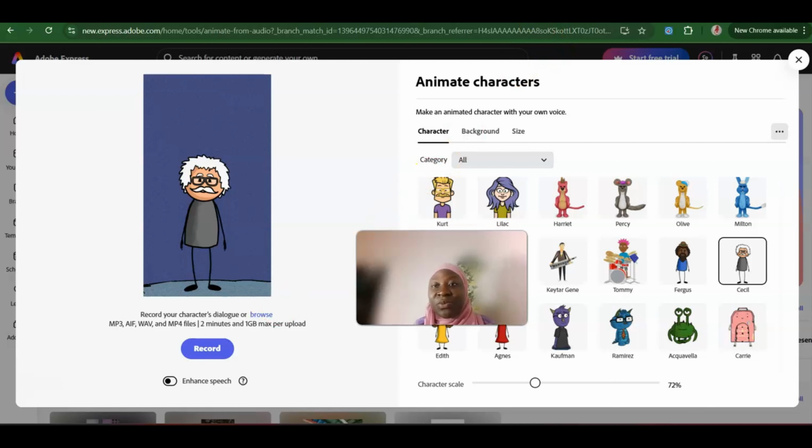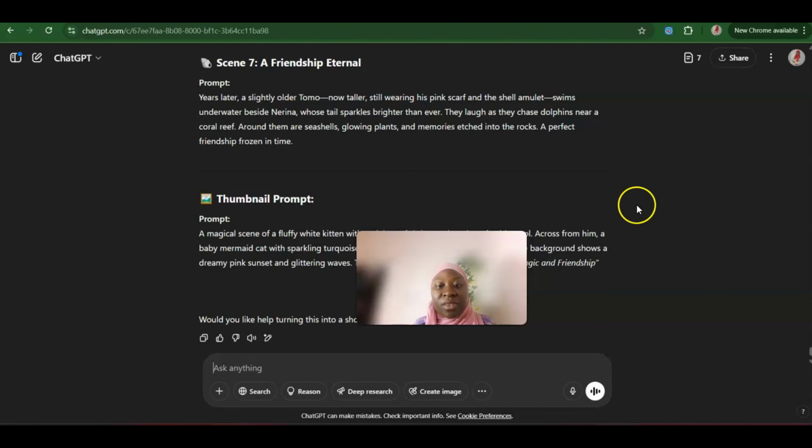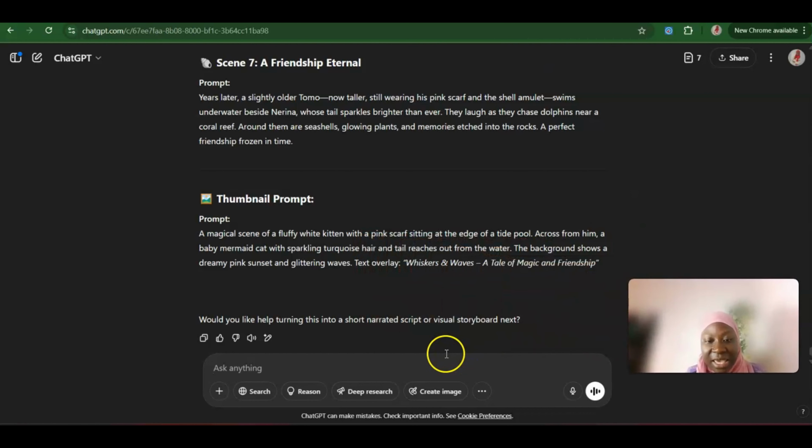So next place we're going to go to is we're going to go to our ChatGPT. Okay, so we're going to come to ChatGPT here, and then we're going to get a particular script that we want to use for the animation character. So I can just tell ChatGPT to create a script for a funny rant about the UK weather.